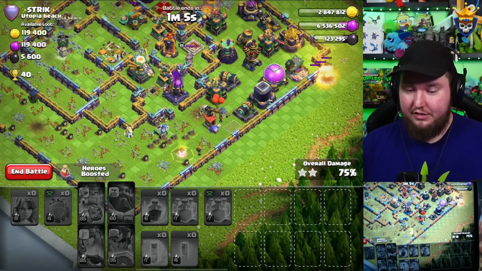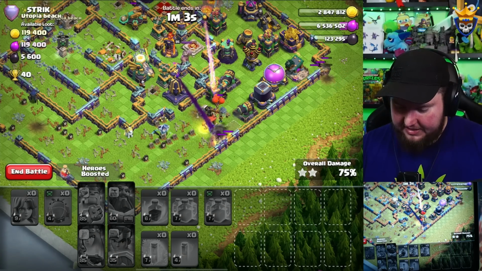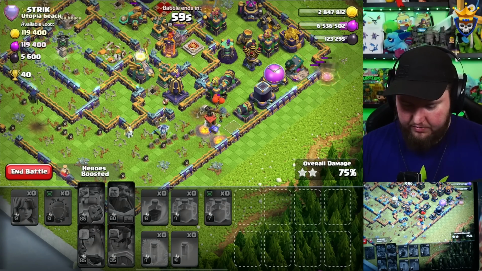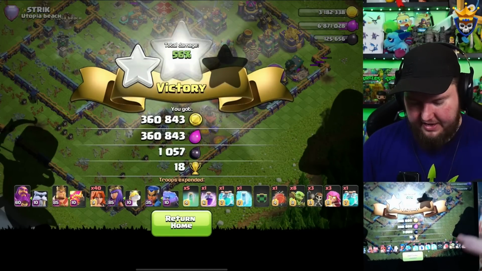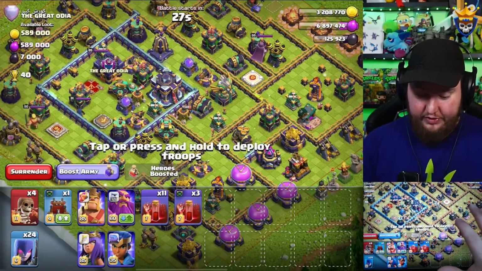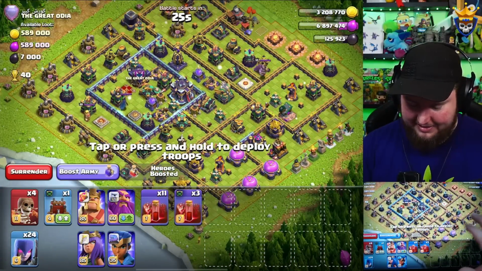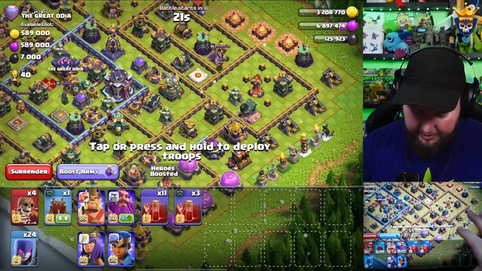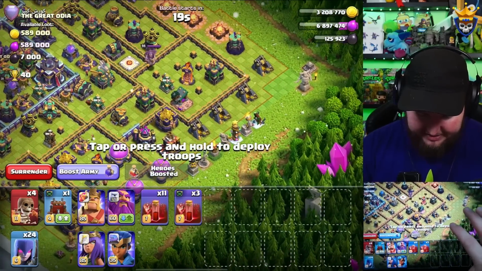75% with the Valkyries! Alright, we got the Mass Skeletons next. The Witchies. We got that one next. Yeah, we'll live. We're good. We'll take that. I mean, 24 trophies. Alright, guys. We got this hot mess. We do have singles through the back here, but we got mass witches and skeletons.